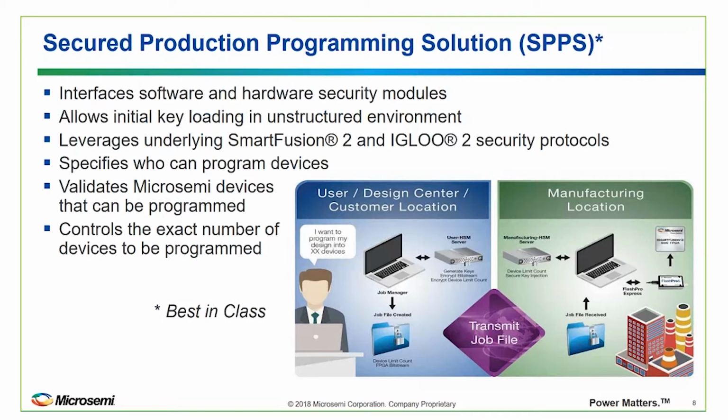Microsemi's secure production programming solution is a way to allow you to take blank devices, ship them to an untrusted environment, and securely program in the keys and all of the bitstream material without exposing those keys. And we do that by using hardware security modules. So we have a hardware security module. This is a hardened processor created by Thales. We have one at the user end. We have one at the contract manufacturer end.